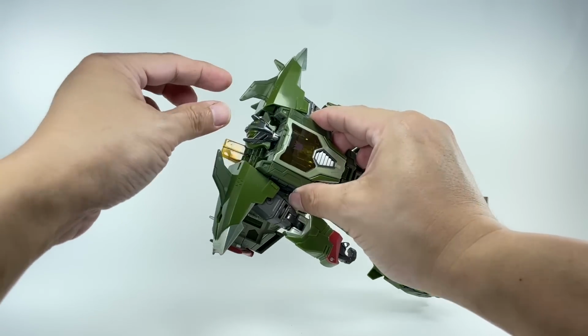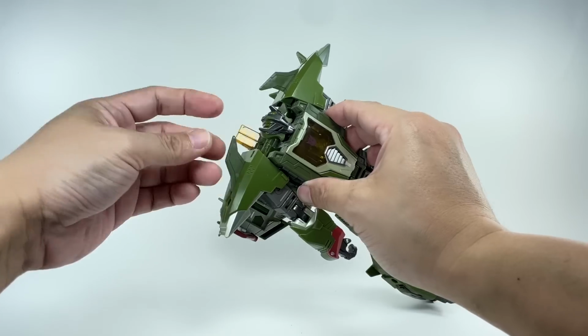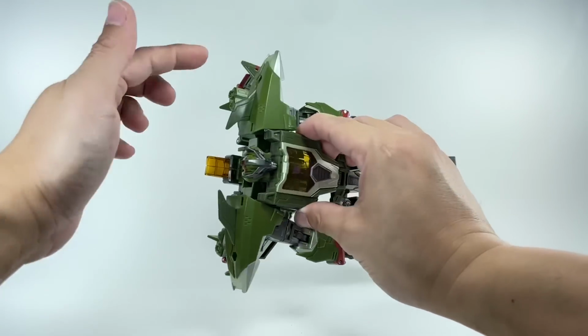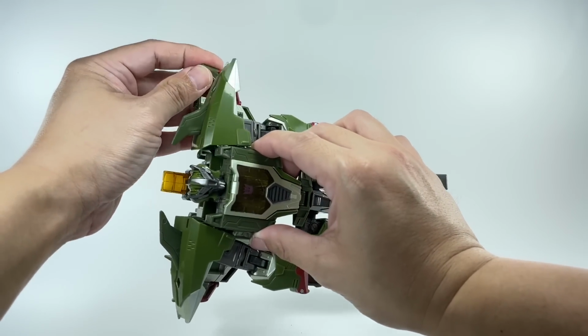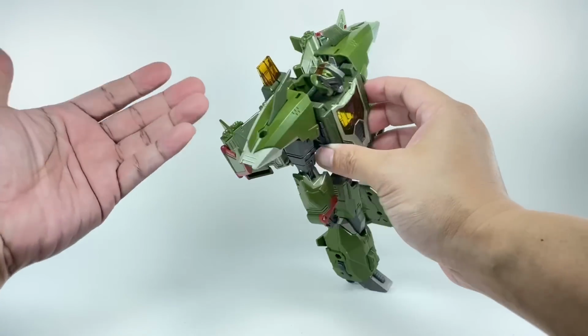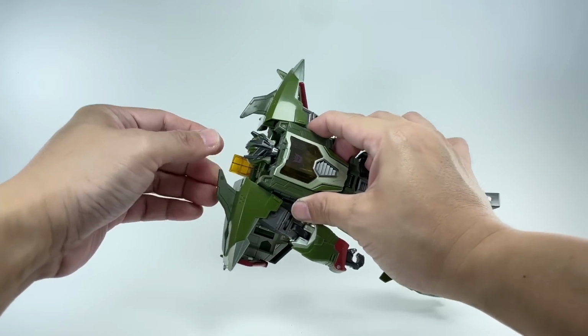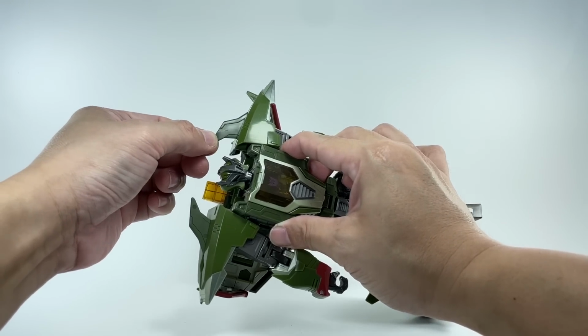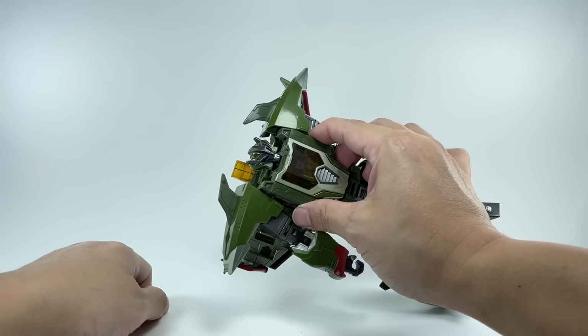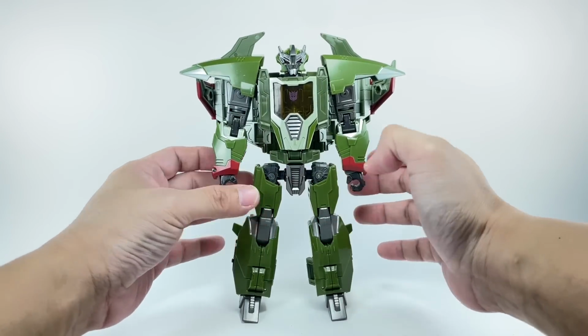There's more soft plastic here and there. I don't know why they made the soft plastic, honestly. I guess, you know, safety reasons again, but the tips of the wings are pretty hard, and these are made of harder plastic, so I don't know what gives. But okay, even the kind of soft plastic they used for these bits right here, absolutely premium. I can't complain. Unbelievable work on this figure.